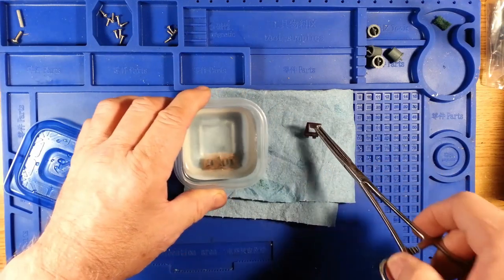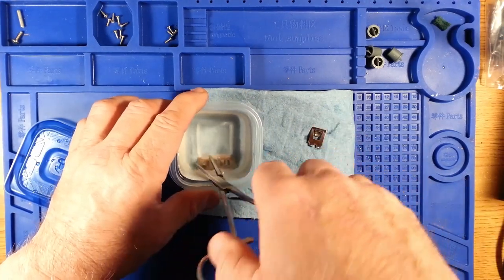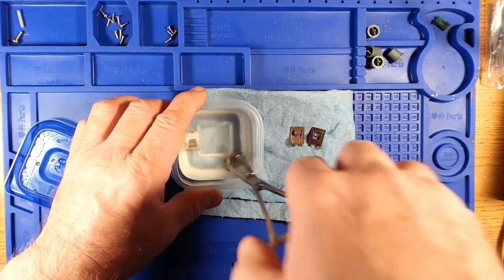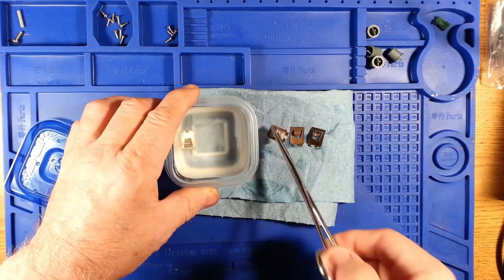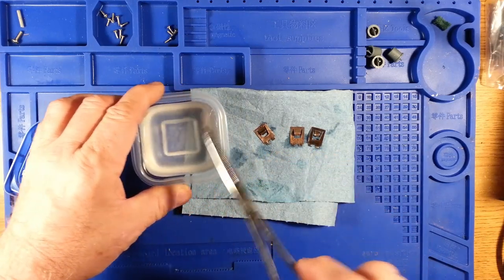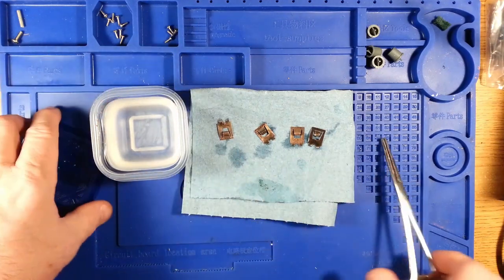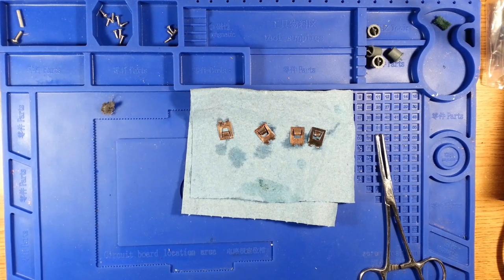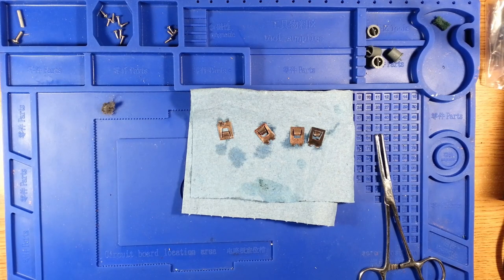That should be enough. The last step, I'm going to put some gloves on and dry these and then clean them off with some 99% alcohol, just to try to degrease them and get them chemically prepped as well as I can. I have to clean out one of my little containers, so I'll be back to continue the cleaning process.